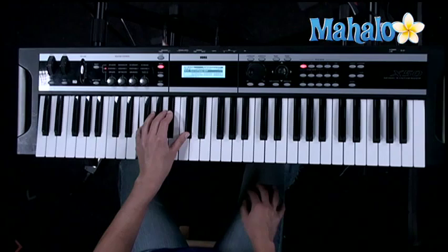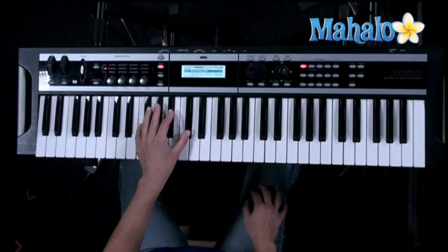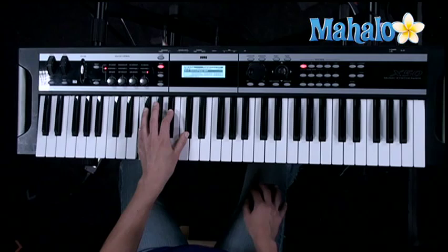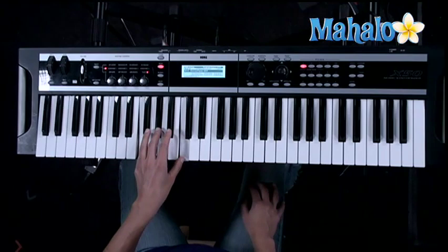Another B flat minor to F minor. First time we had F minor, then it repeats. E flat, B flat minor, B flat minor again, to F minor. Okay? And now the part you've been waiting for, the right hand.